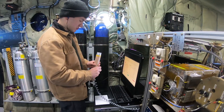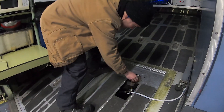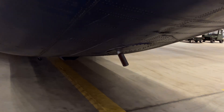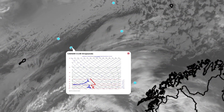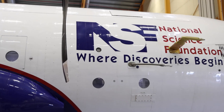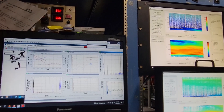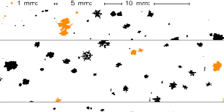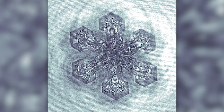We also have dropsondes — these are like regular radiosondes that are launched all around the world every 12 hours, but they can also be dropped out of the aircraft. They give good profiles of temperature, moisture, and winds as they descend through the atmosphere. Then we also have what are called in situ probes. These are probes that work when the aircraft is actually flying through that location of the cloud where we want to measure properties, or sometimes underneath the cloud where we want to measure the aerosol particles, which are the embryos of cloud droplets.